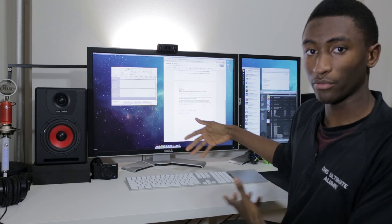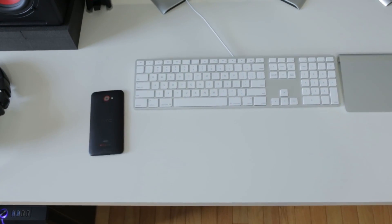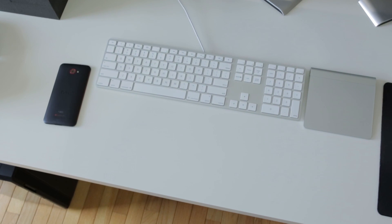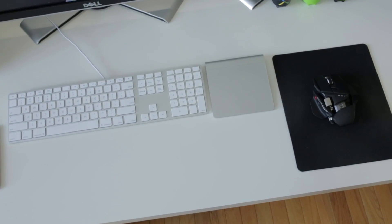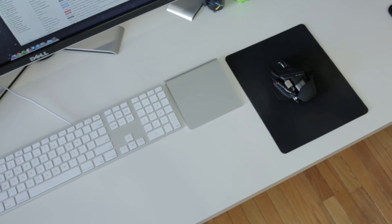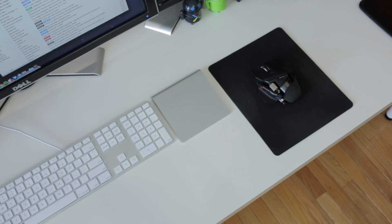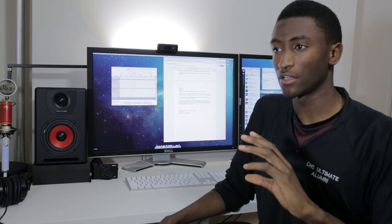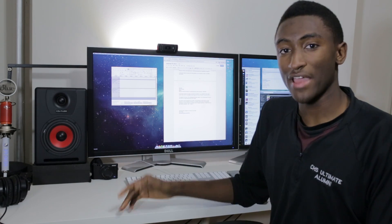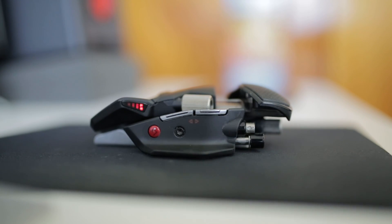I'm using Apple accessories — pretty much any wired or wireless Apple accessories will work, even Bluetooth stuff with a little Bluetooth adapter. I use the Apple wired keyboard so I can get into the BIOS any time to tweak or overclock. I'm also using the Bluetooth Magic Trackpad for Mission Control gestures. I'd never use a Magic Mouse. And there's the Cyborg RAT 9 — not the best battery life, but very customizable, great for those wanting a wireless customizable mouse.